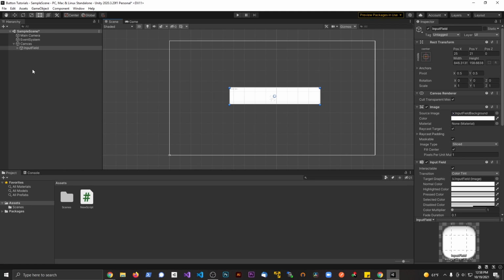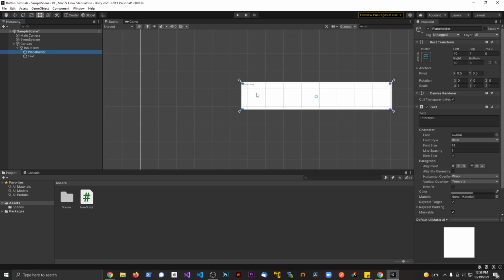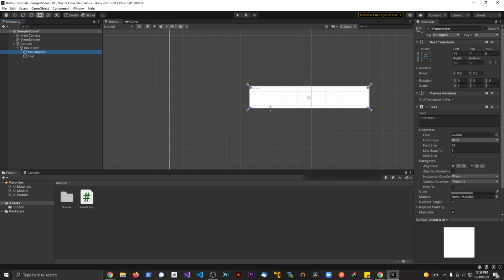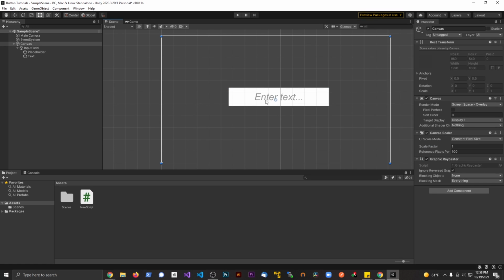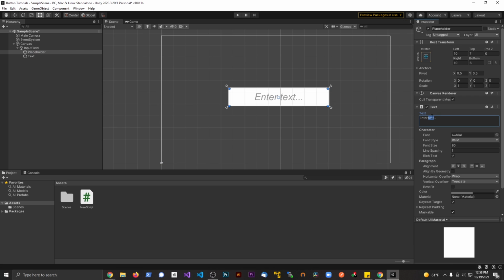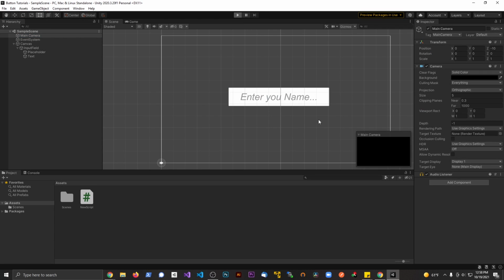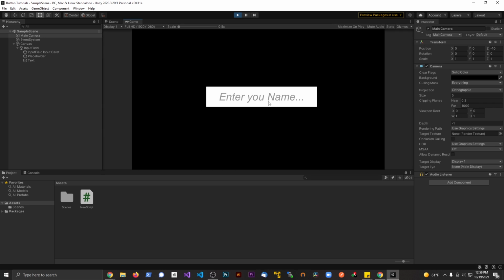Then on the input field, if I drop down this arrow, I have placeholder text and I have text. The text is what they would type in at runtime. The placeholder text, you can see, says enter text. Since that's kind of small, I'm going to highlight both of these, holding Shift on my keyboard, and make these about size 80. I like that. Let's give it centered, and then change the enter text to something like enter your name, and then save. Now let me make sure everything's good to go. Cool. If I hit start, you'll see that we have the suggested text, and when I start to type in here, that goes away, and I'm good with the other text, okay?